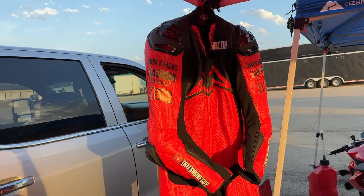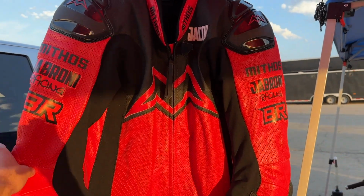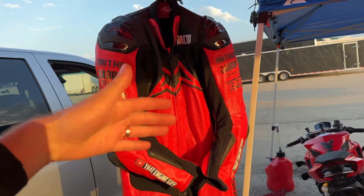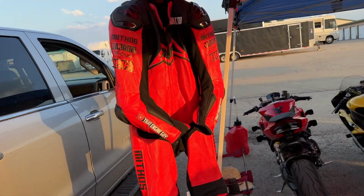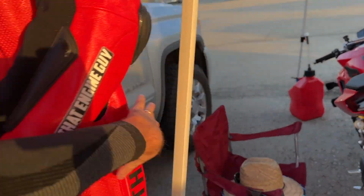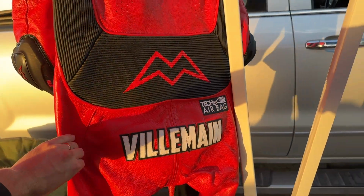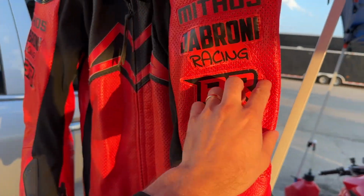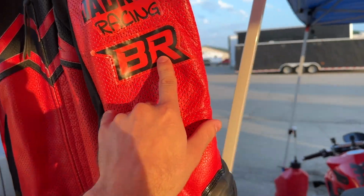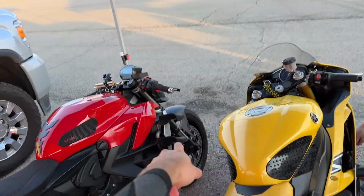So I don't think I've shown you guys my custom suit yet. We got this from Mythos Racing, and it's a full custom suit. It was really cool. We actually did a Zoom call with them, and I had one of my friends just measure me on the Zoom call with the sales rep, and then we spec'd out the full suit, got the That Engine Guy logo on there, got my name on the ass like a real man, and then they also added our little Jabroni racing sticker and the Billet Racing patch as well.